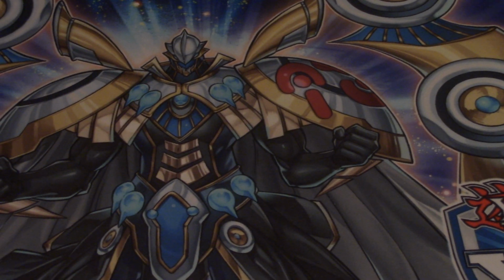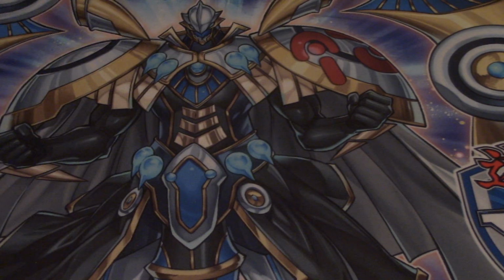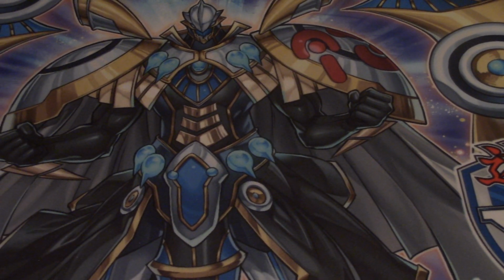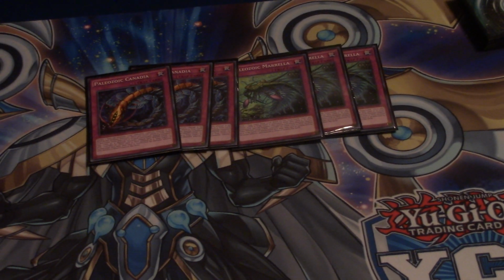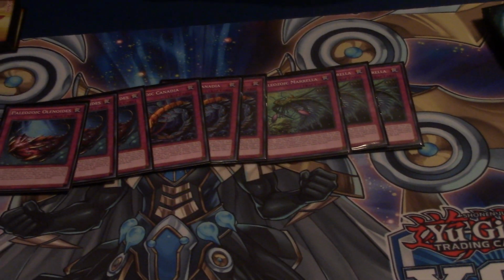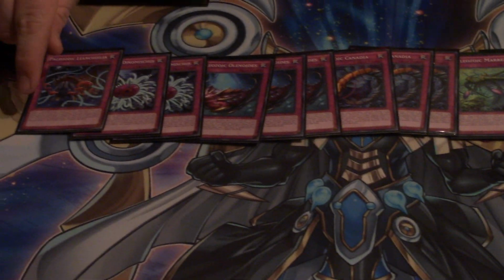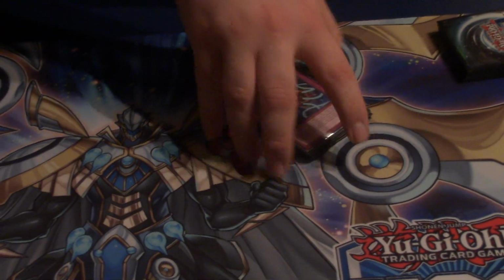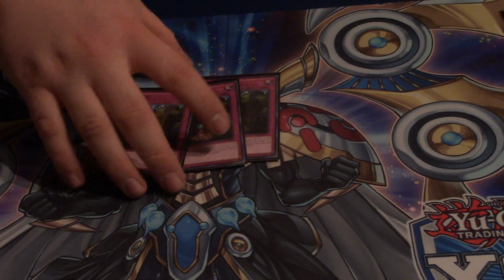Whiptail can still make pretty good Ixies plays as well. 1 Raigeki, and then for the traps, we got 3 Paleozoic Morella, 3 Paleozoic Canadia, 3 Paleozoic Marrella, 2 Dinomischus, and 1 Leanchoilia. The budget part of the deck.